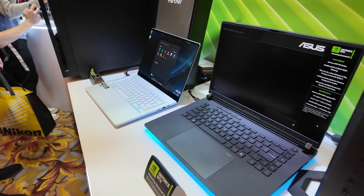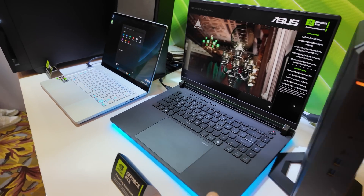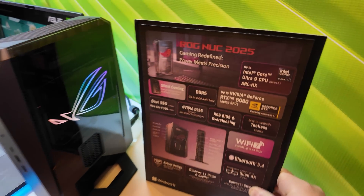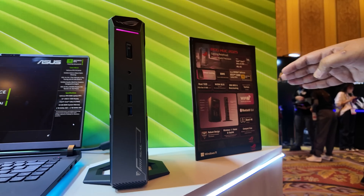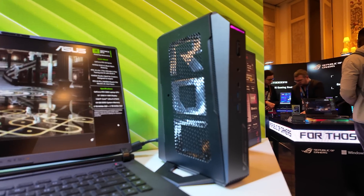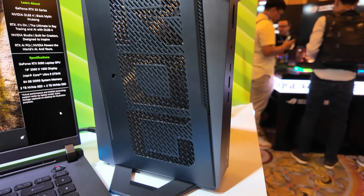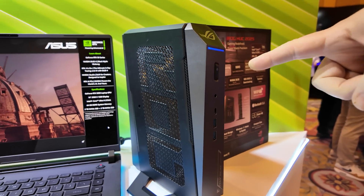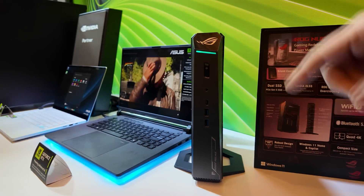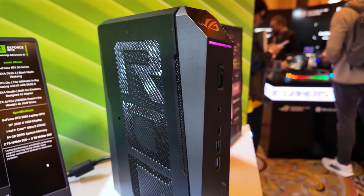There are also laptops with mobile RTX 50 series GPUs, but I'm going to be focusing on the desktop side of things so not taking too long a look at that. Let me end on this: the ROG Nook 2025 Edition — a super tiny little chassis. Some nice features include DDR5 memory that is actually slotted so you can remove and upgrade it, plus dual M.2 SSD slots. And they're fitting up to an RTX 5080 in this tiny little box. Look how thin it is — very thin, tiny little PC.